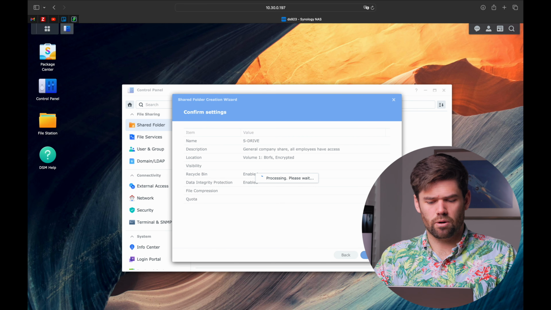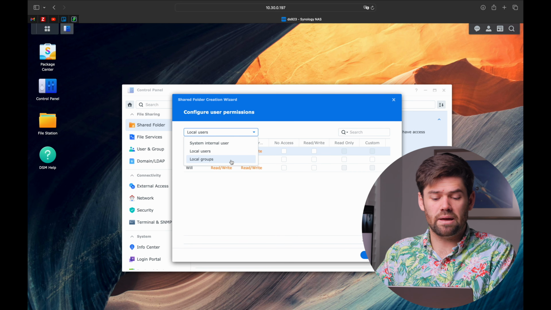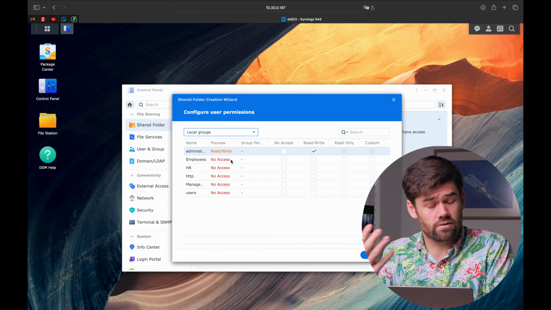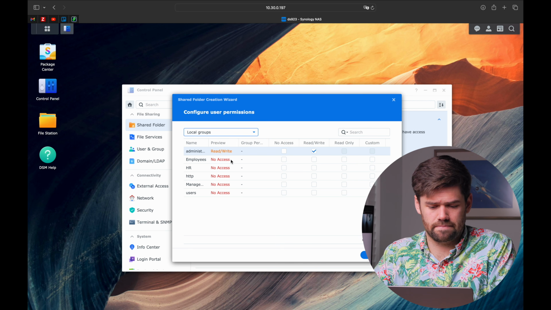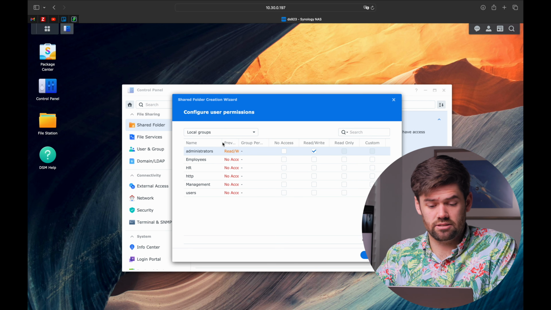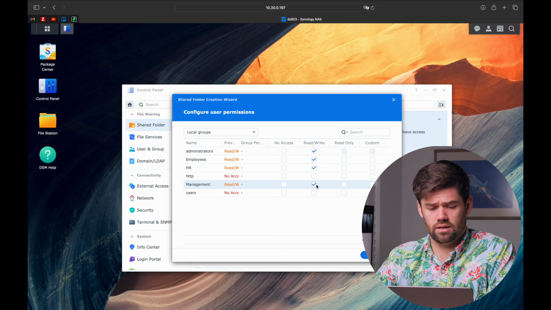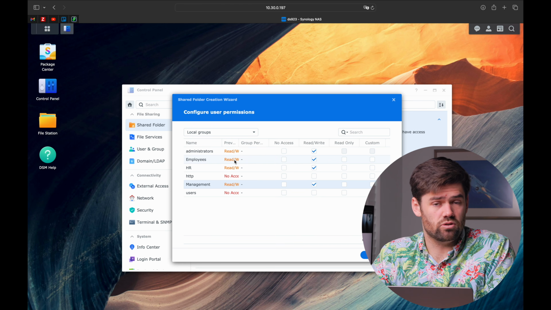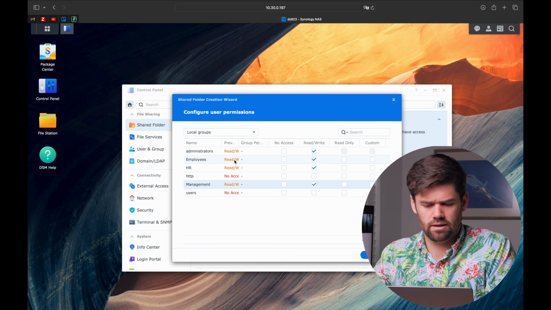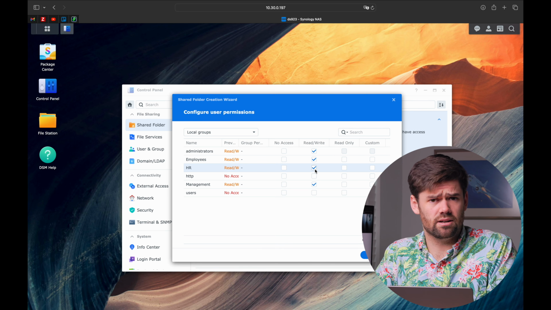So now we're going to get to choose our permission. And instead of choosing it based off of our users, we're going to do it based off of our groups. And if you've got a LDAP server here or Active Directory, you can also use your Active Directory. So who do we want access to this S drive? Well, everybody pretty much. So all of our employees, HR, and management. There's kind of 2 schools of thought you can have with this. You can either add every single person into employees because everybody's an employee, and therefore it would be redundant to add these, but we're going to make this overly explicit here because it's simpler to understand for new users.